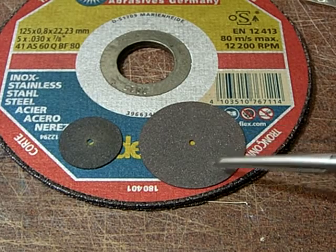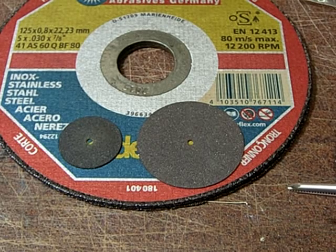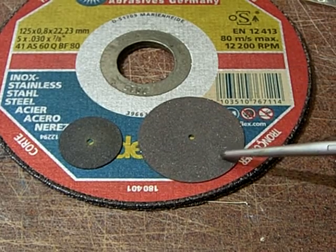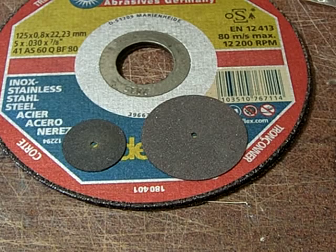But the problem is that these are really small, brittle, they break easily, and if you want to have a tool for any larger job but don't want to use an angle grinder, that would be too big, then these really don't cut it, so to speak. They are simply too small, and to replace them all the time also costs a lot of money, and if they break and fling parts all over your workshop and in your face, that's not too nice as well.